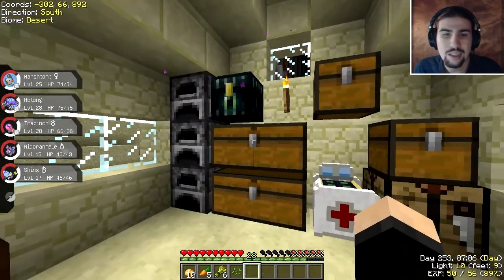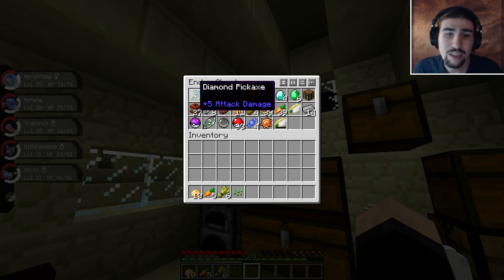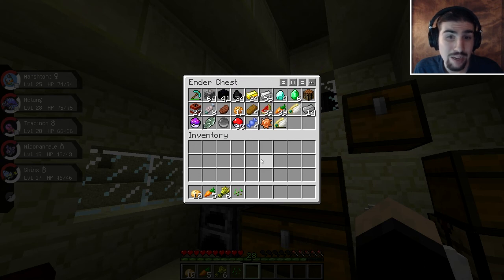I made an ender chest. If you look inside, I have a whole bunch of my stuff in here. Pretty much, I used my diamonds to make a diamond pickaxe. That's the Master Ball Purple just gave me. And I went and mined a bunch of obsidian. I made an ender chest. I made the ender backpack.